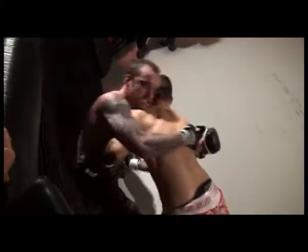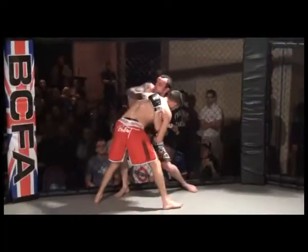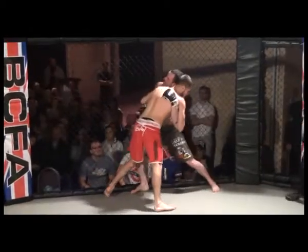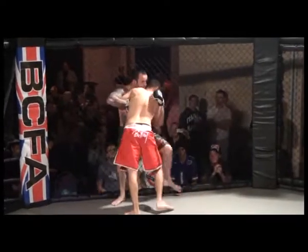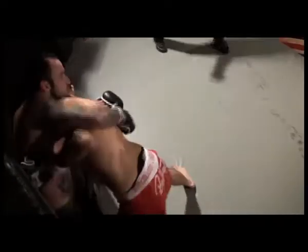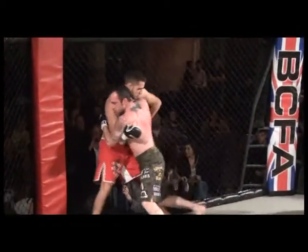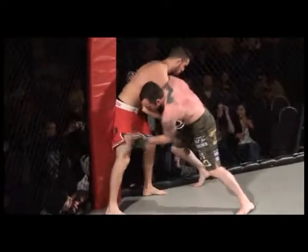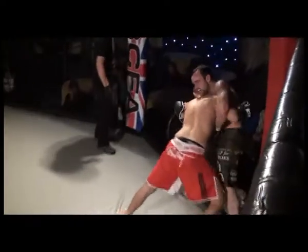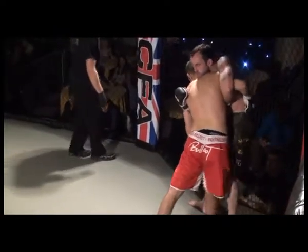Driving Mr. Goff back up against the cage. Good clinch battle already from both guys, trying to assert their dominance on the hips. John is the more experienced fighter. He has a record of one and two, and this is a debut for Matt Goff. We need to see a bit of pummeling from either guy here to really control their opponent. It really is a tiring war of attrition. Both guys are asserting an incredible amount of pressure on each other. Although the position may look somewhat static, I can assure you it is incredibly tiring.